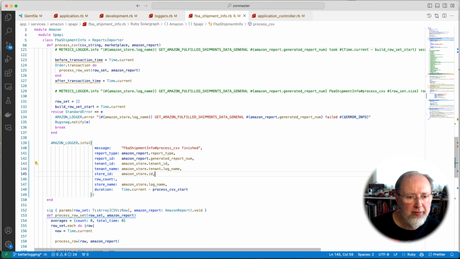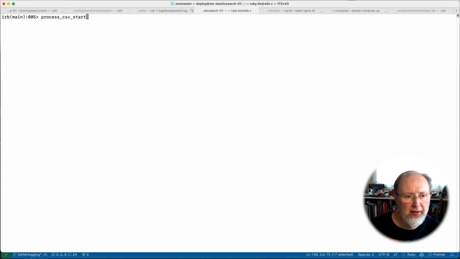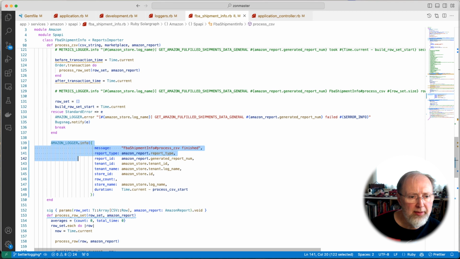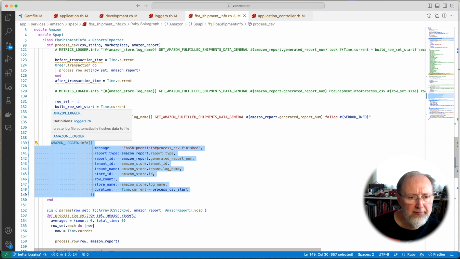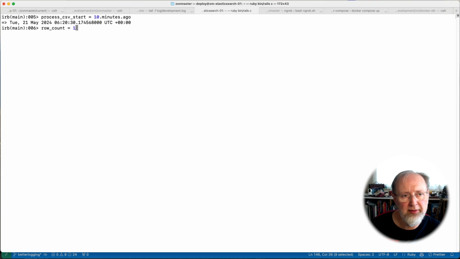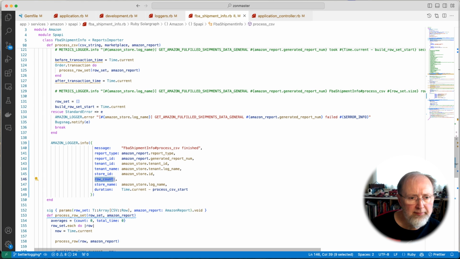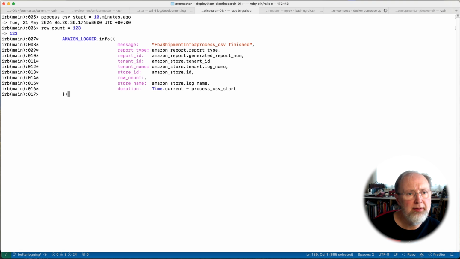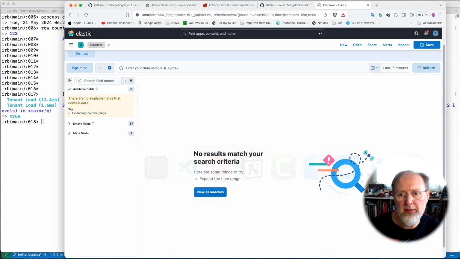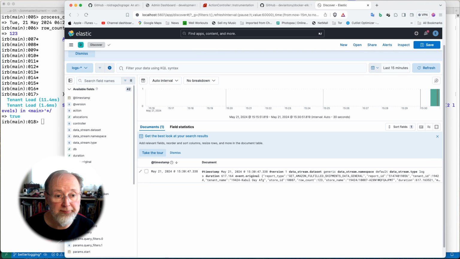So we have all the variables we need. So I'm going to set that equals time current 10 minutes ago. Why not? And now I'm going to try and write this out. And I'll need a row count. I'm just kind of stubbing this in, obviously. So if I paste this, now, there we go. It's that easy.